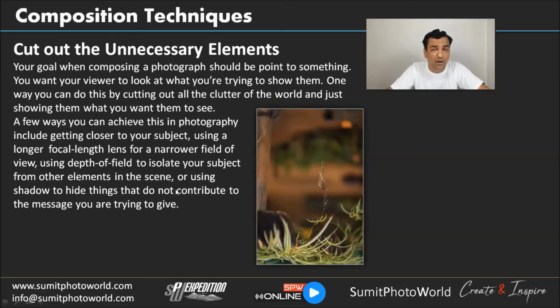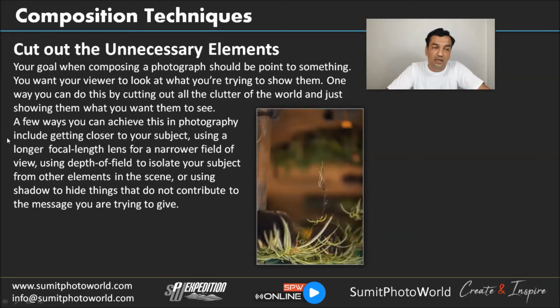I did not have the liberty to reach this flower very near, so I had to manage from some distance. I do not have a longer focal length, so I could not zoom, so I had to manage with this frame. So I thought I'll capture it and I'll make it look better in my post-processing.